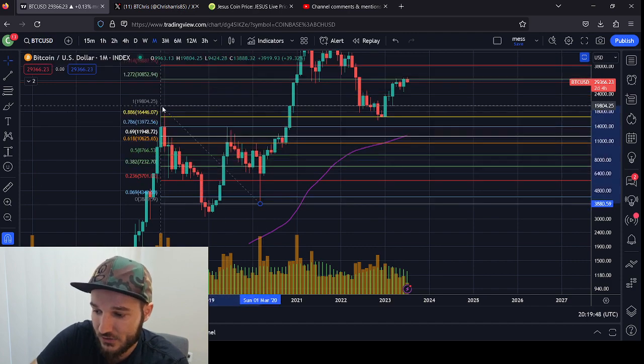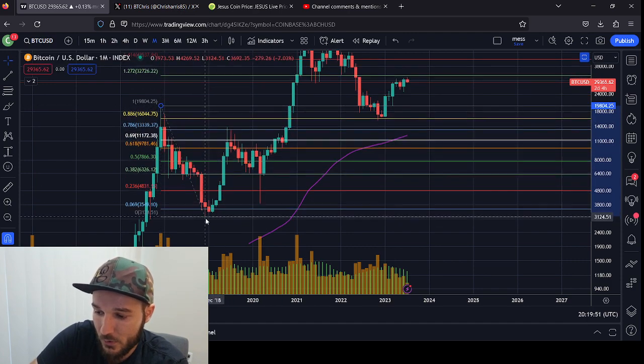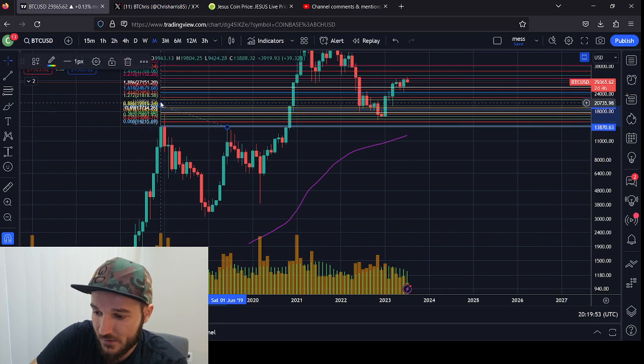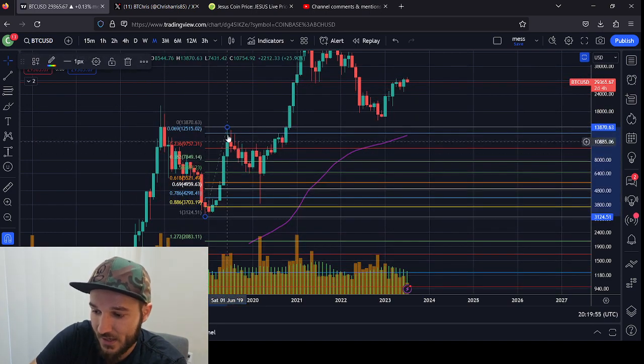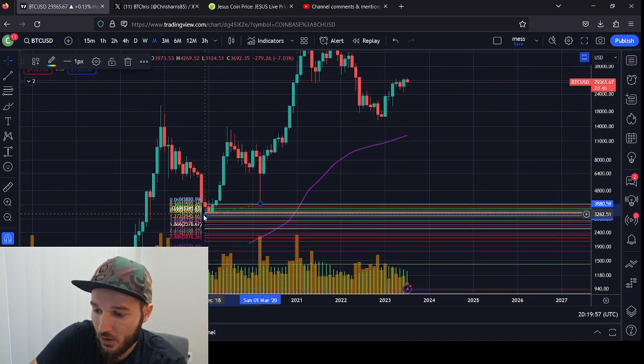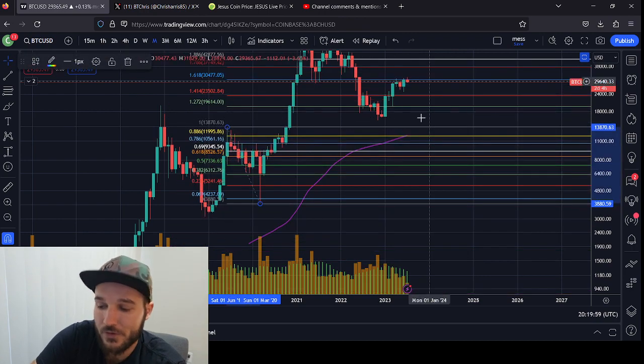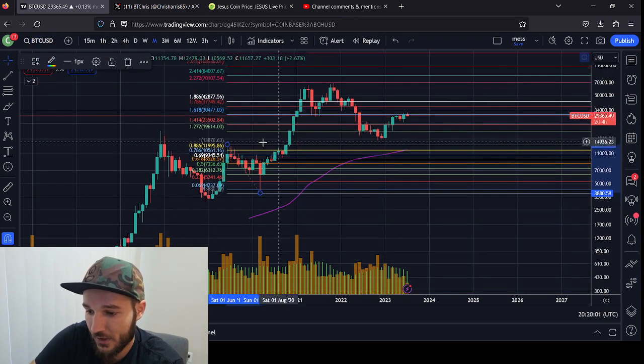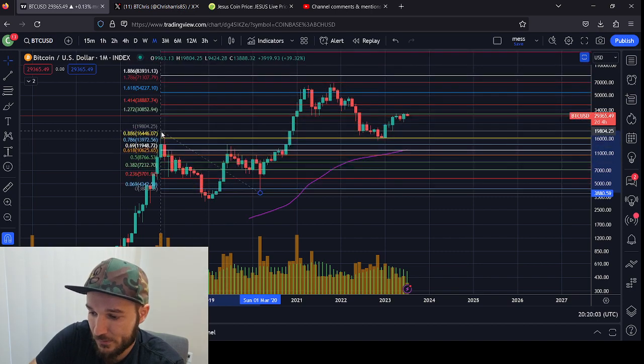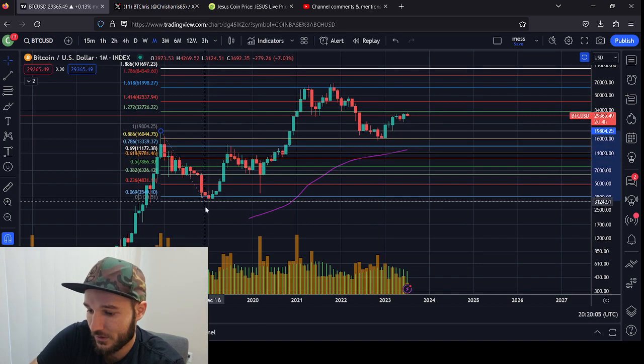I started with this one back here. I moved to the inverse of this right here from the bottom to this high, and then I flipped it again over here, right? All to kind of determine as you're moving forward. And does that mean that I can't use this fib over here? You absolutely could. You absolutely could.